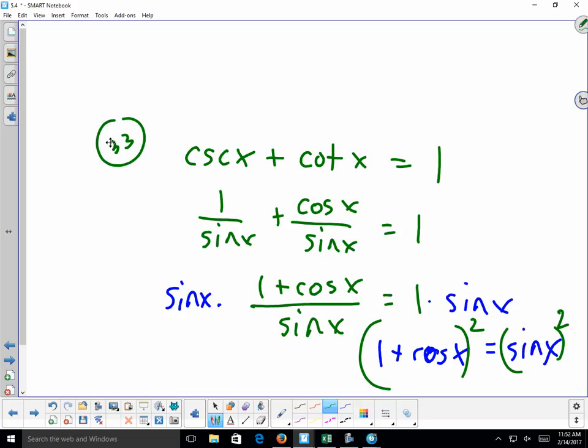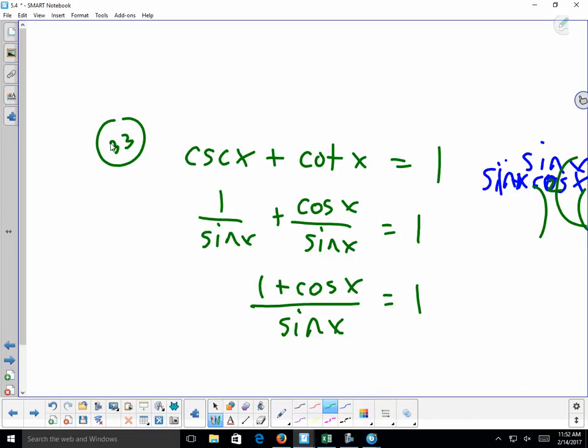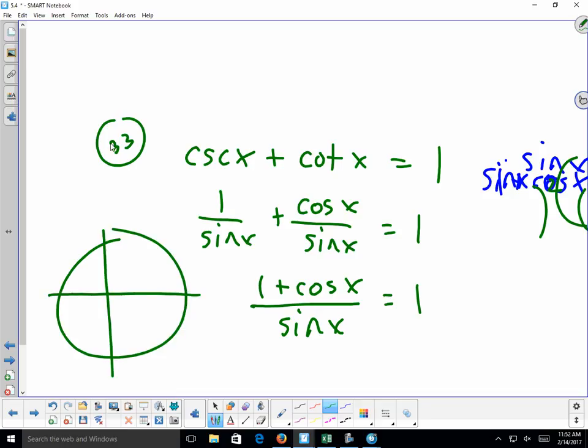Okay, here's my point. If we try to avoid all of this stuff that we were talking about doing, can we find some place on our unit circle, some angle, where we take 1 plus cosine of that angle divided by the sine of that angle and it is equal to 1? Could it be, for example, at 0 degrees or 0 radians? Then I'd have 1 plus cosine of 0 over sine of 0. Uh-oh, what's the sine of 0? 0. I can't divide by 0, so it's definitely not going to be 0.